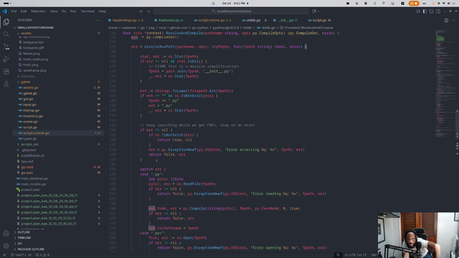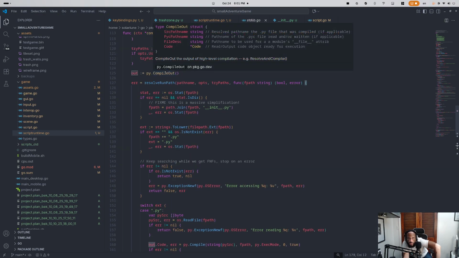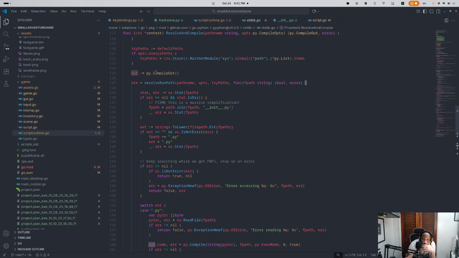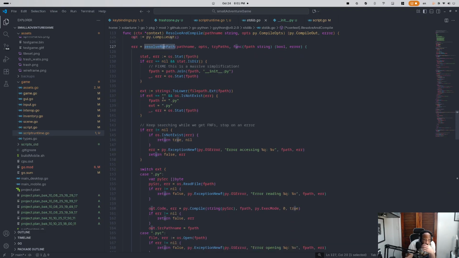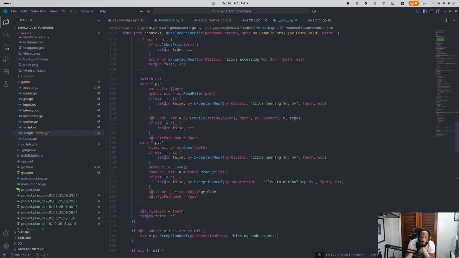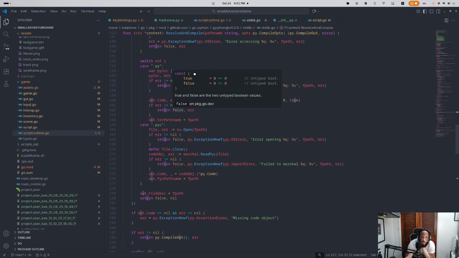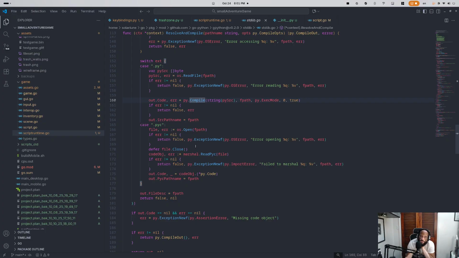So here we're making a new module, huh? Compile out. Oh no, we're making a compiled result. Okay. So if it's a py file, it opens it and compiles it. If it's a PyC, I guess it reads it. Source path name is this.